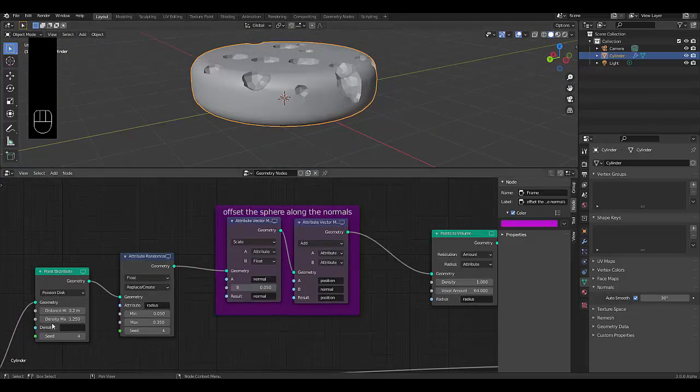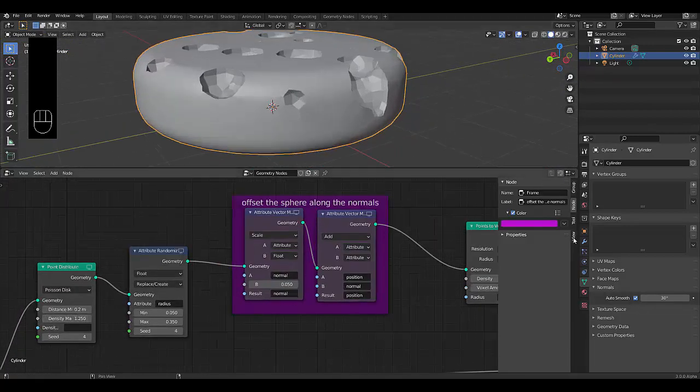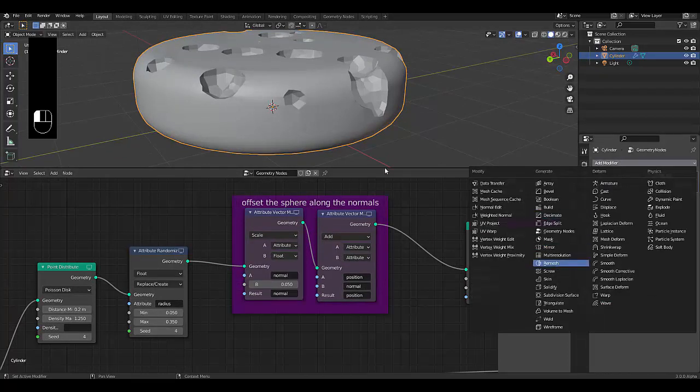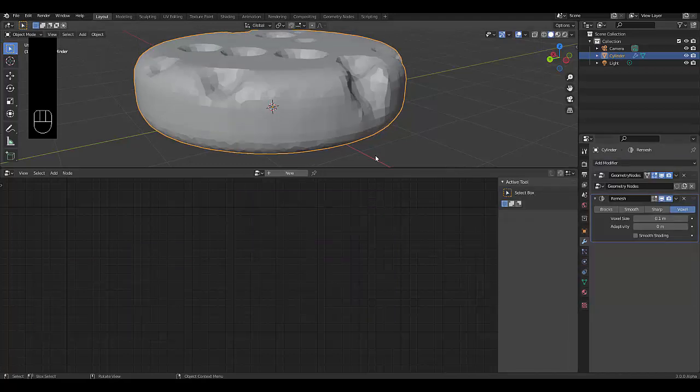We will get there and we'll play with the density and all that jazz shortly. But let's do a few more things with other modifiers. So the first thing we want to mess with is the remesh modifier. And we can maybe change this to auto smooth so it doesn't look so pixelated. And currently it's too strong. The size is 0.1, where it should really be like 0.01 or 0.03 should be fine for this example, as you'll see in a sec. So it's still smooth, but it tries to keep the shape that we have there now, which is great.